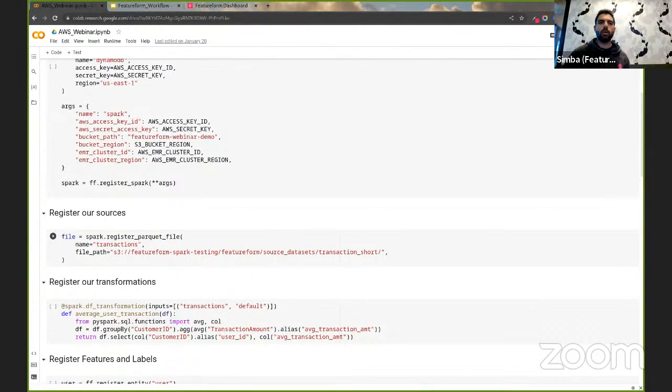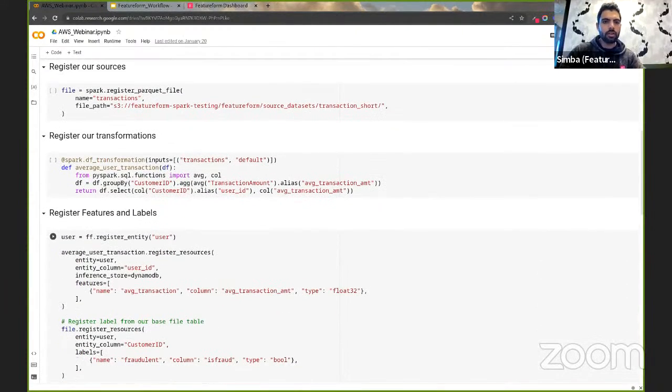So we talked before about that data cycle. It's up to you where you want to start your sources. You can start your sources at the very raw data that hasn't even been cleaned yet. Depending on how your team's set up, sometimes you might want to start with clean data, so that only the machine learning, the feature engineering lifecycle fits through the feature store. It doesn't really matter. You can pick and choose where you want to start. But the point is that the first thing you need to do is register the sources with Featureform.